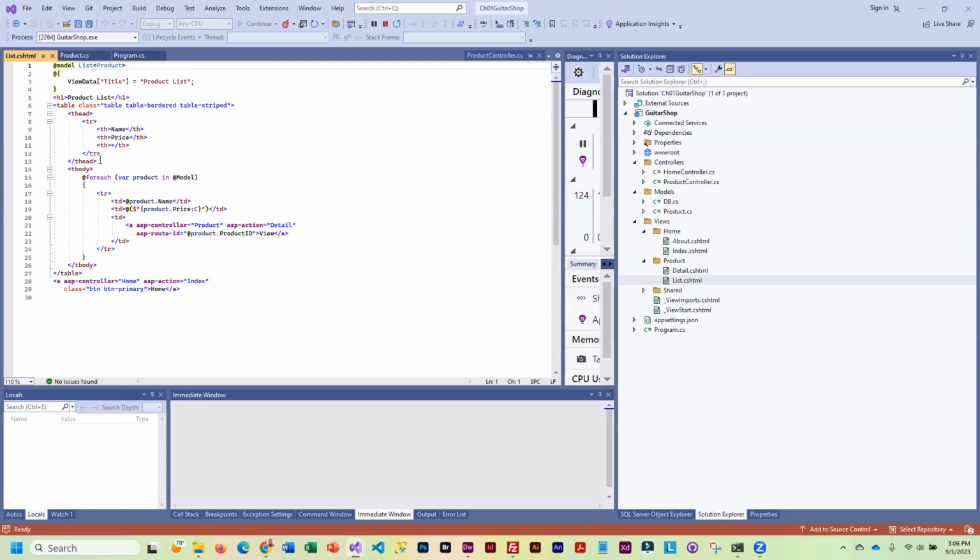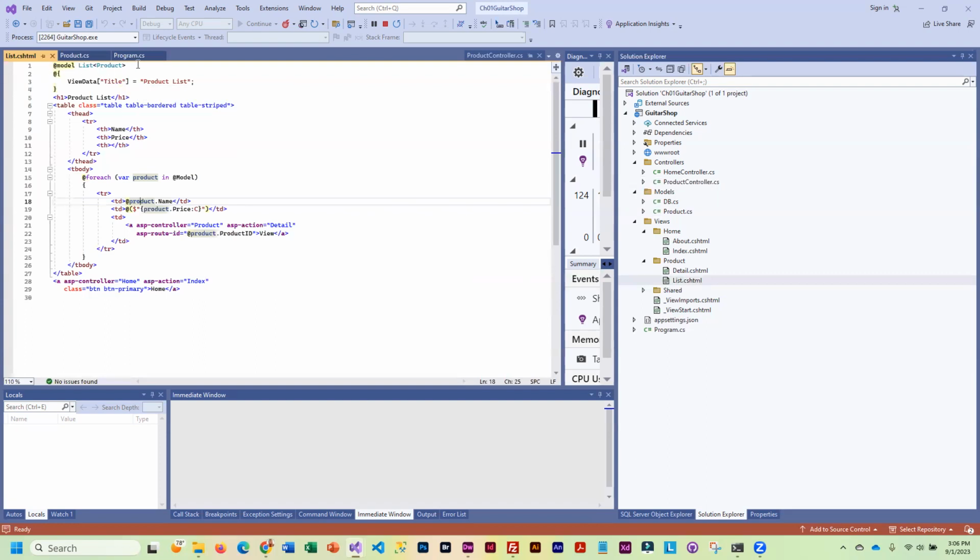Okay, and this is displaying them in a table. Okay, so here's the table, HTML. We've got a row in the header. Name and price is what displays. And then in the body, we've got the for each loop, okay, where it is displaying the product name and the product price.